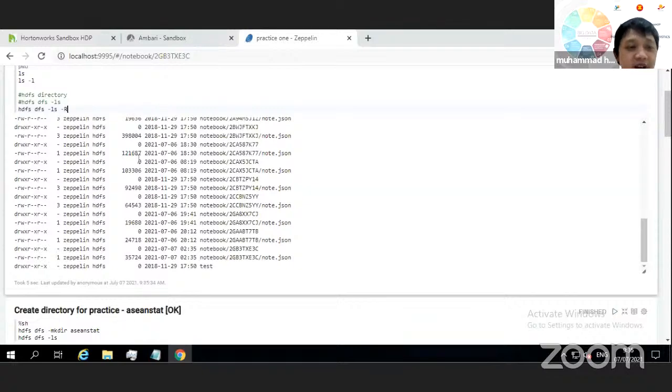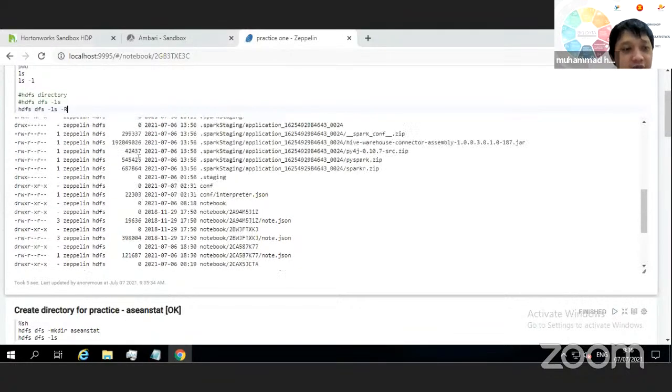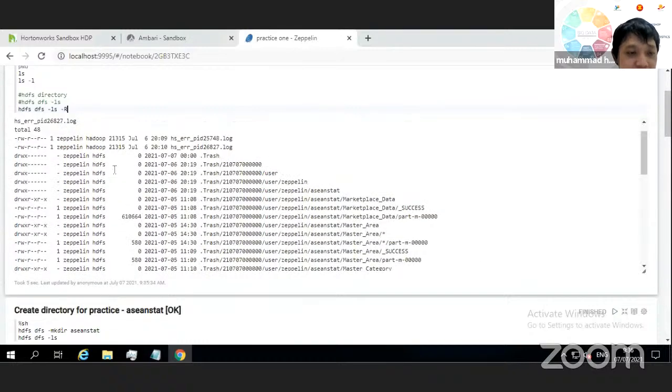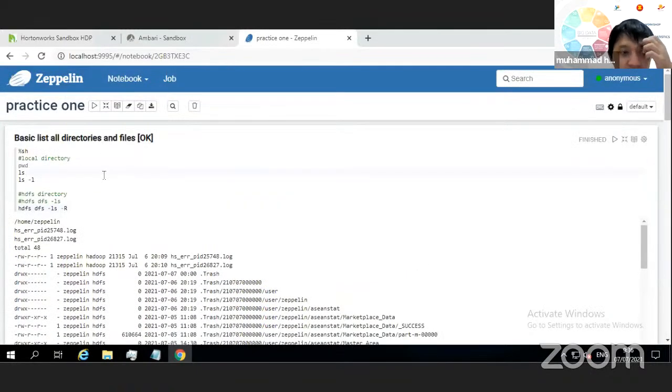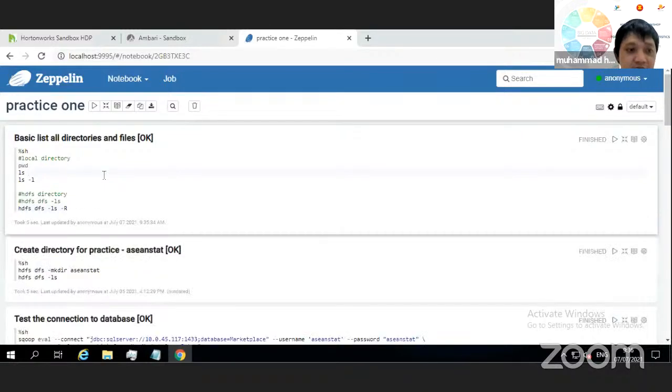Okay, maybe it's enough. Is there any question for the first paragraph? Is anyone facing an error or problem?